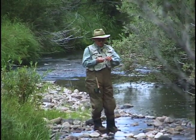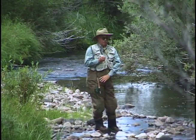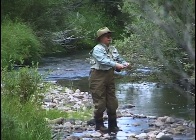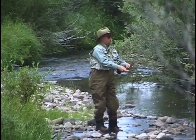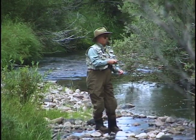We're here in the end of August, so the brook trout are just starting to get their fall colors at this altitude. But once again, I was not even a rod length cast, drifting this little fly through this little run. And that little brook trout came up from behind a rock and ate it.